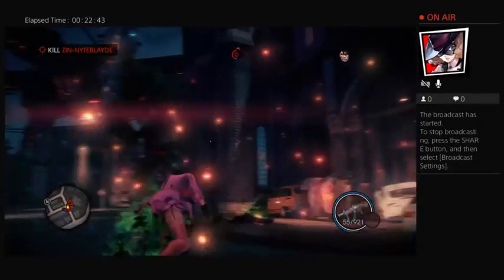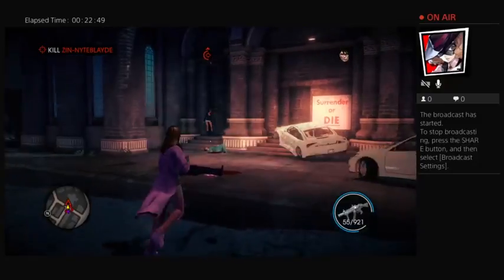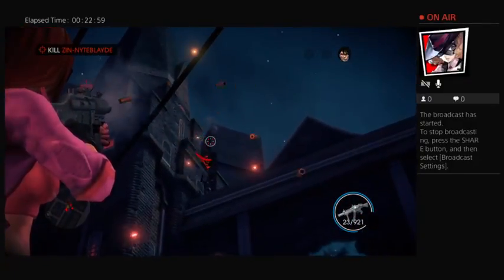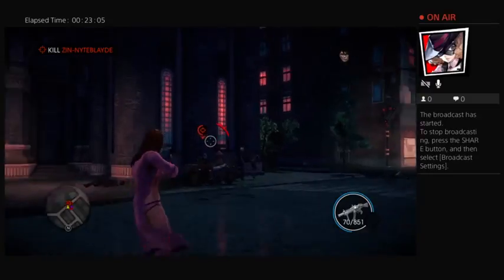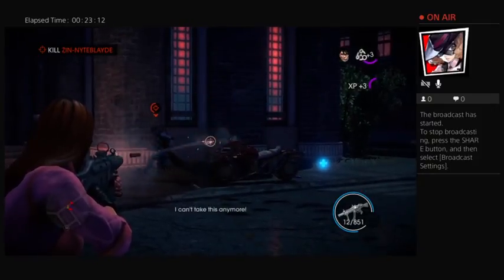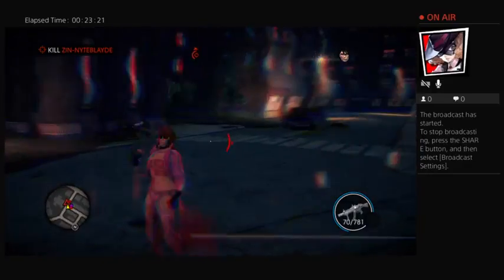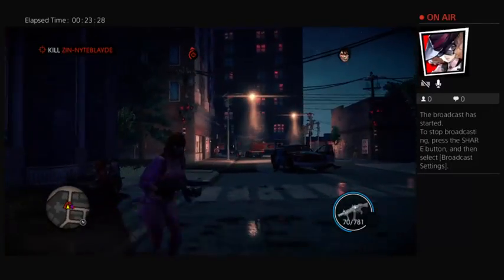Holy shit. Why are the cars being thrown towards the door? Or is someone actually driving them? Kill Nightblade. You are far too weak, mere human. I can't take this anymore! And I don't have my... Oh, what the hell? That damn truck tried to run me over.